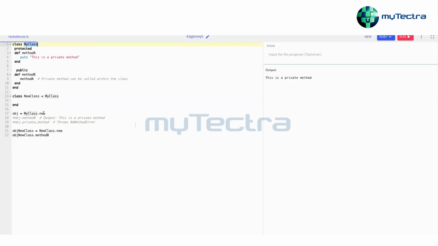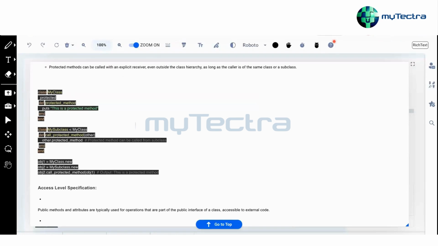So now I can directly access this one in the subclass also. If it was private, I could not use it, right? But when you inherit, the protected will also inherit. That is the thing.